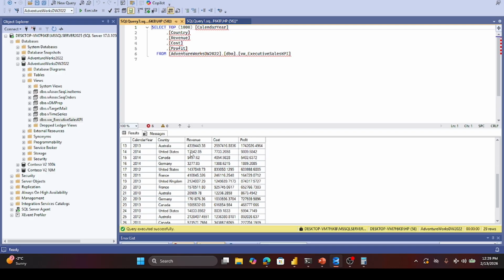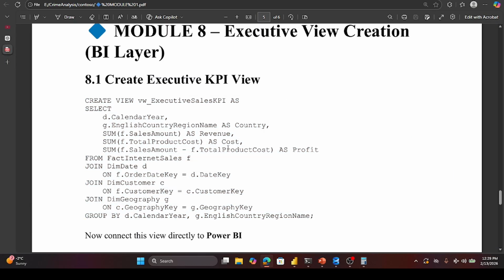Now we can always use this in different places like Power BI, or even use SQL in Power BI, but sometimes we have specific requirements to create a view. So we have created the view, with calendar year, country, revenue, cost, profit, right? Okay, let's go to the next one.